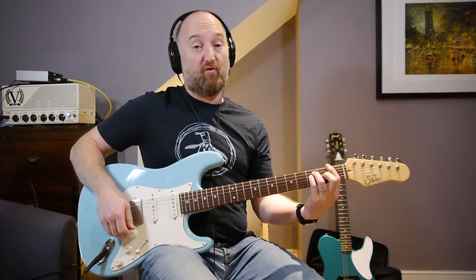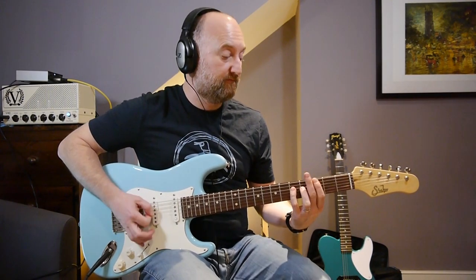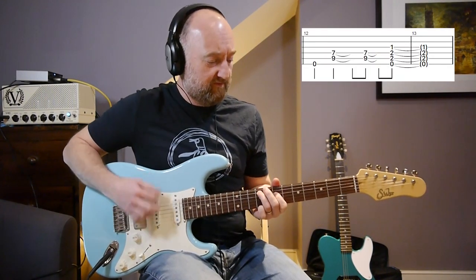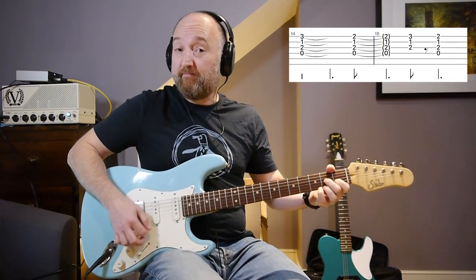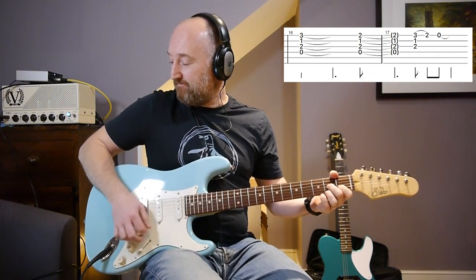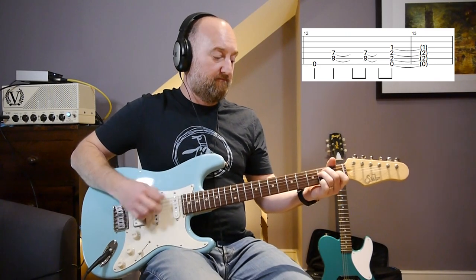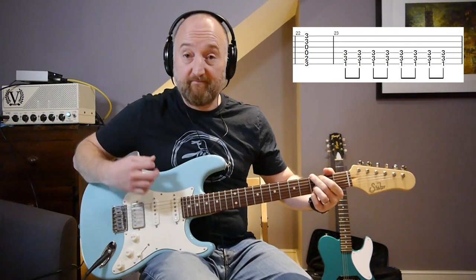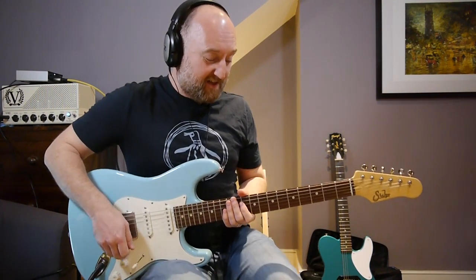Now, going into the next section, there's an extra bar of four. So you're going to be playing, okay, you're going to do that straight into eighth notes. And then you're going to go into this awesome riff, which is, to that, which is tremendous. So anyway, back to this riff very slowly, okay?